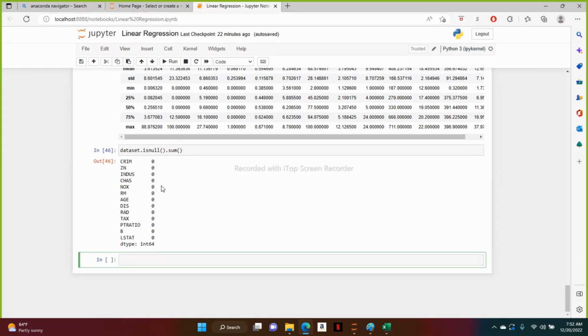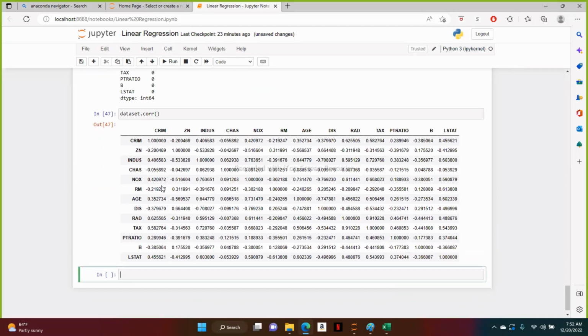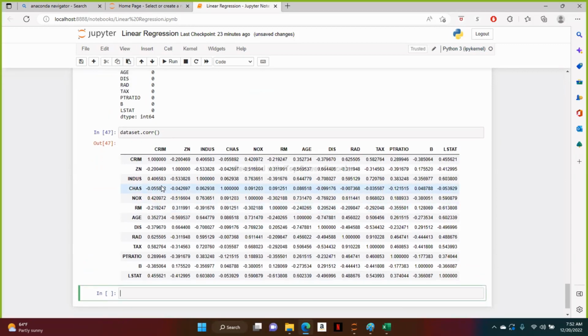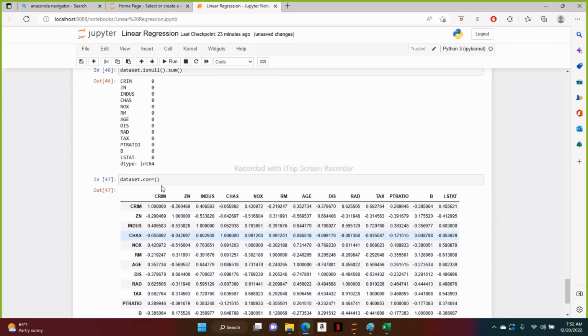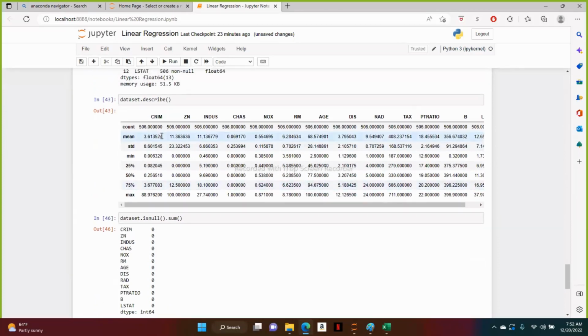After this, let's see what other functions we can use for this particular thing. Correlation. Okay, so this is a very interesting one. So these are the records I'm having. These are the columns I'm having. Crim, Zn, and Indus.